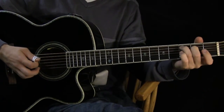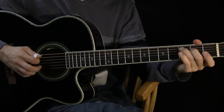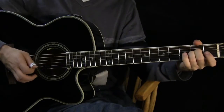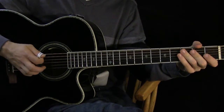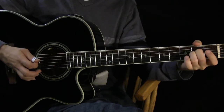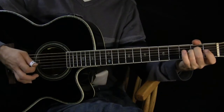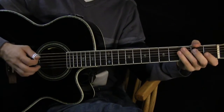I'm going to go down, down, up, down, down, up, down, down, up. So I just go... and the first note of those groups is the long one. So it's like da da da da da da da. And I'm going to end that with a thumb slap too.